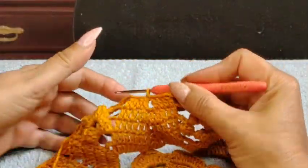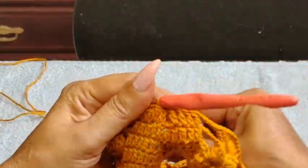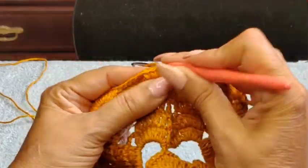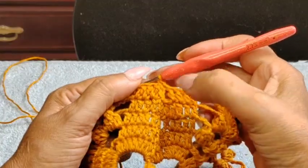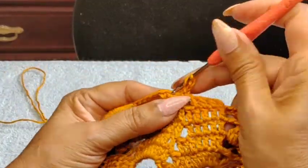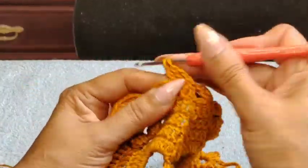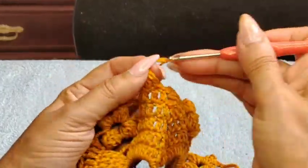Okay, everyone, going into row 12. So we started the foundation of the pineapples already. I'm going to go over to the next double crochet, always skipping the first one and the last one. Single 2 chain. On this row 12, you should have only 3 double crochets, chain 5.